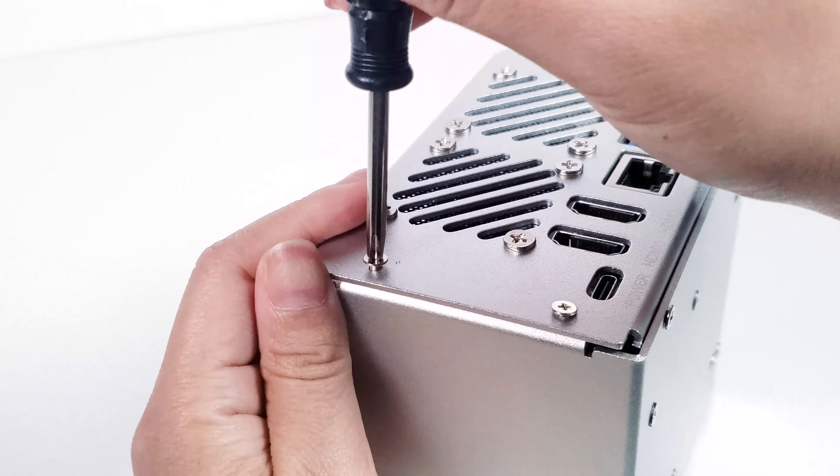Finally, plug the fan cable into the fan connector on the Raspberry Pi 5. Secure the power switch converter to the Raspberry Pi 5 with M2.5 screws. You can now connect the power button's wires. Insert the FPC cable into the NVMe board, then secure it with M2.5 screws and an R2048 rivet.